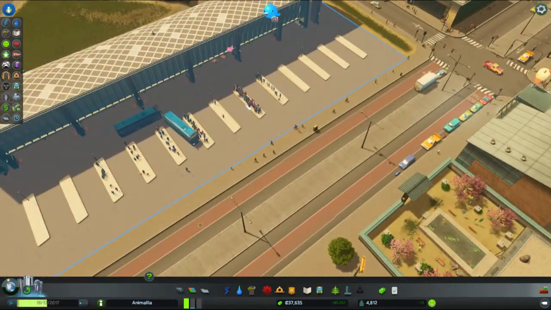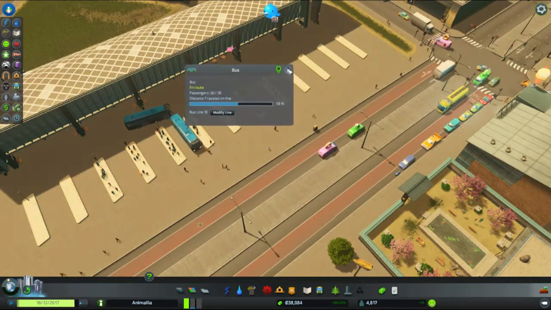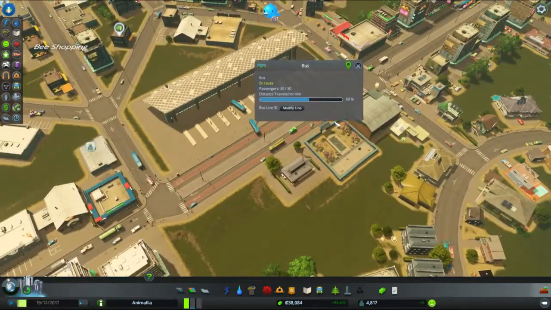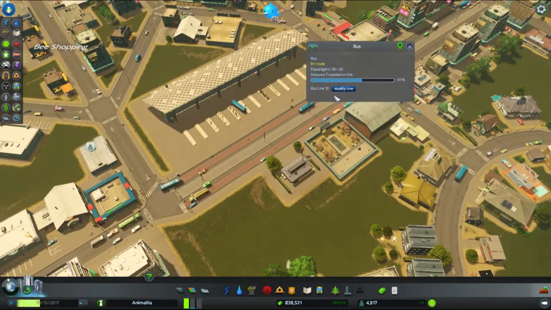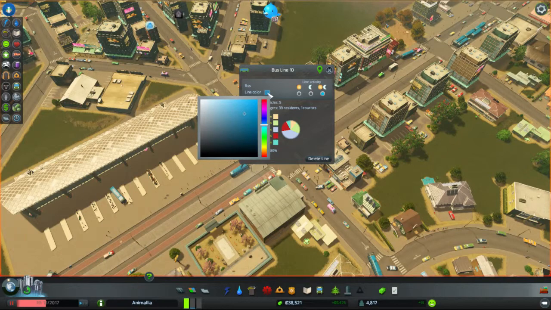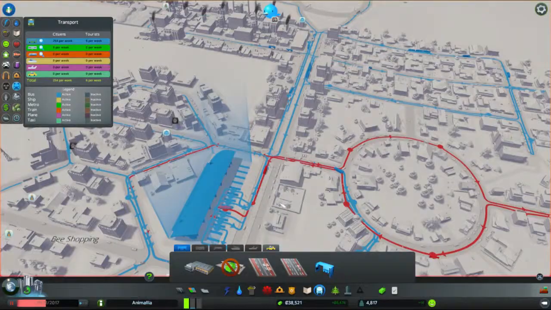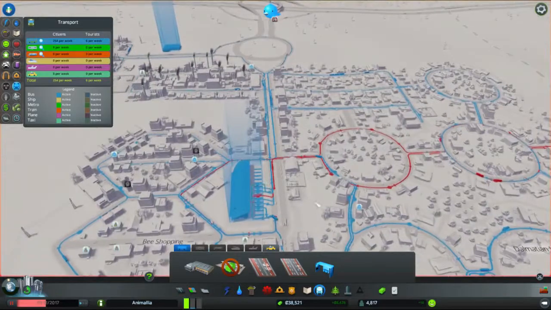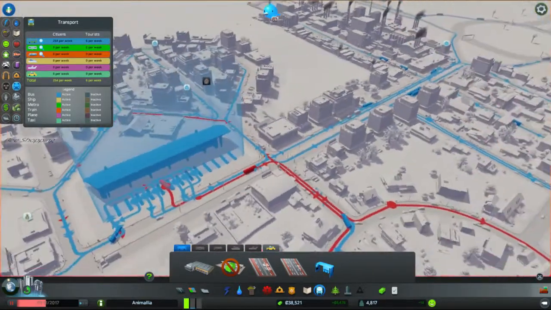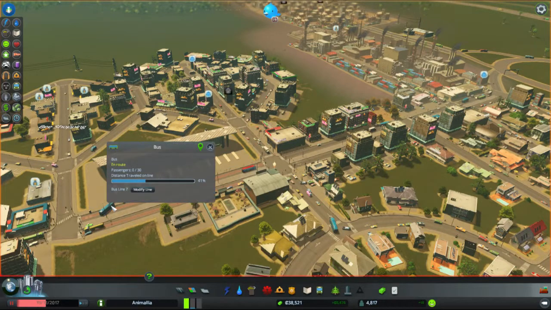I get the impression that actually now that the bus system is working a bit more, now this bus, passengers 30. Bus line number 10. Pause. Bus line number 10. I can now colour code this. So, let's make bus line number 10 red. So now all the buses on bus line number 10 are red. So bus line number 10 is that one. Okay, fair enough. It's a shame I can't manage these a little easier.